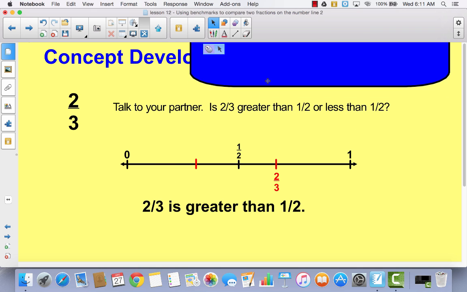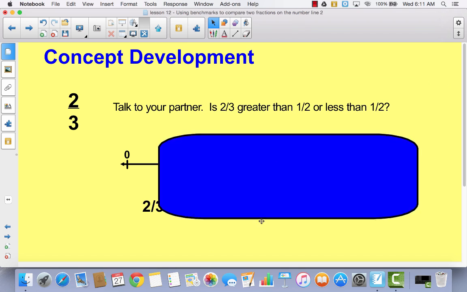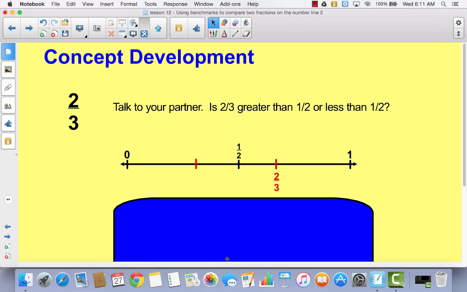Let's take another number line and we're going to partition it into thirds. So you're going to completely ignore the half, just pretend it's not there. And then you can see how I used red here. We're going to divide this into 3 parts. So you're going to put a tick mark here and a tick mark here. Don't put them right in the middle because if you do, you're going to have fourths. Notice that this tick mark is closer to 1/2 and this one's closer to 1/2. Don't put it right in the middle of the half because that will be fourths.